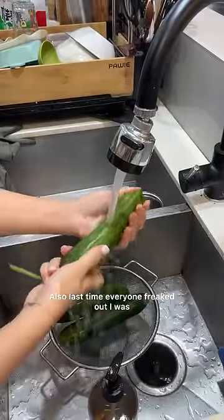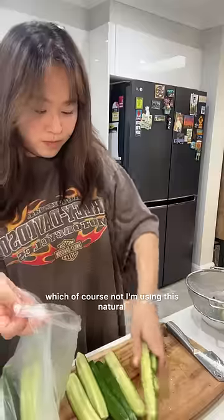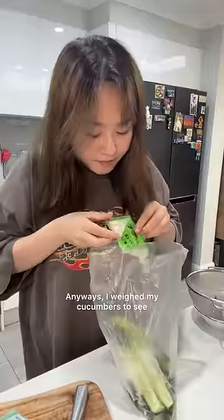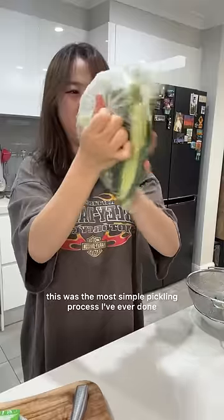with water. Also, last time, everyone freaked out that I was using hand soap to wash my veggies, which of course not, I'm using this natural veggie and fruit wash. Anyways, I weighed my cucumbers to see how many packets I needed to use, and guys, this was the most simple pickling process I've ever done.